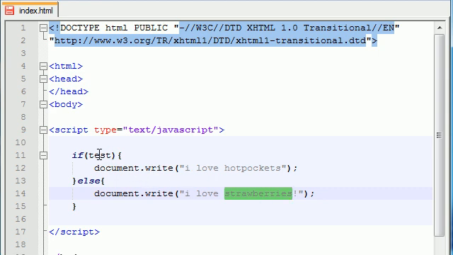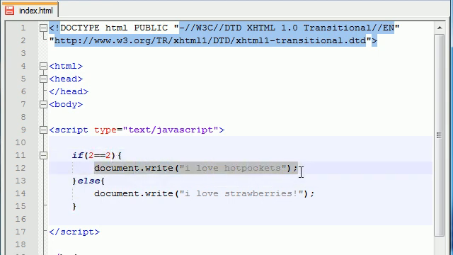So now let's go ahead and give it a really simple test. Let's just test two numbers. Can't be easier than that. So if 2 equals 2, and remember, we can't use one equal sign, we have to use two, because we only use one equal sign whenever we're setting a variable equal to a value. Whenever we're just testing two values to make sure they equal each other, we use two equal signs. So right now we're saying, all right, if 2 equals 2, do this. If 2 doesn't equal 2, do this.